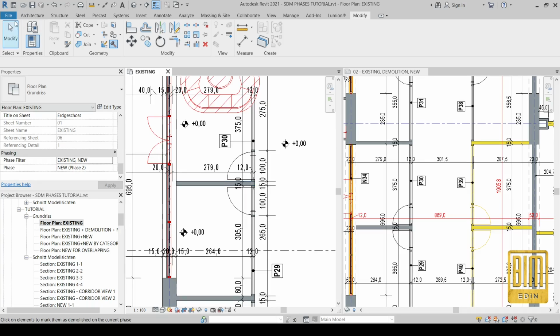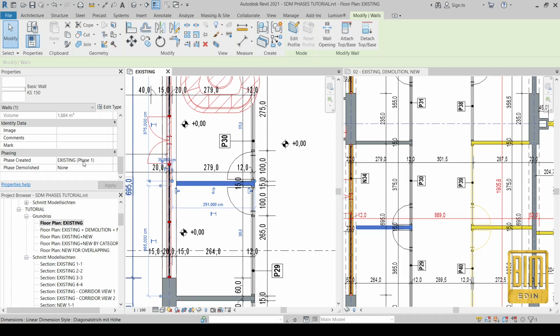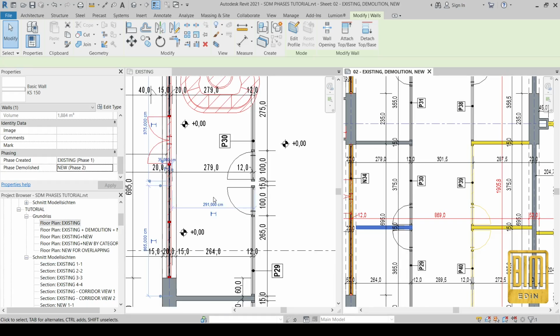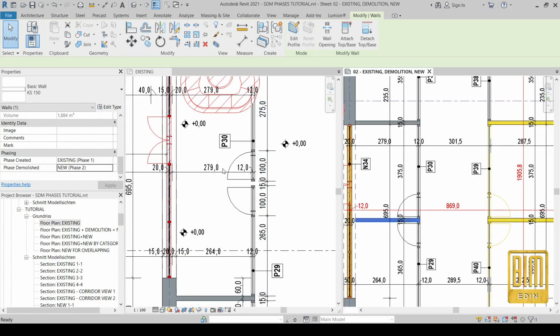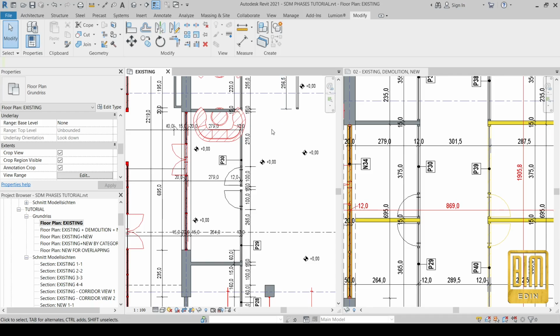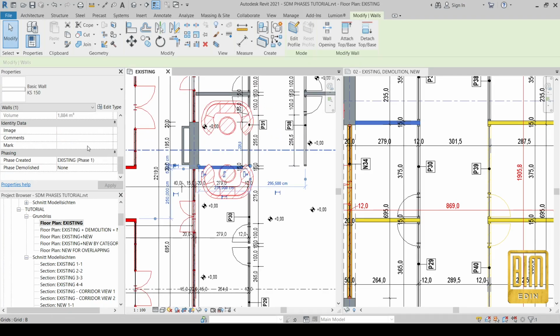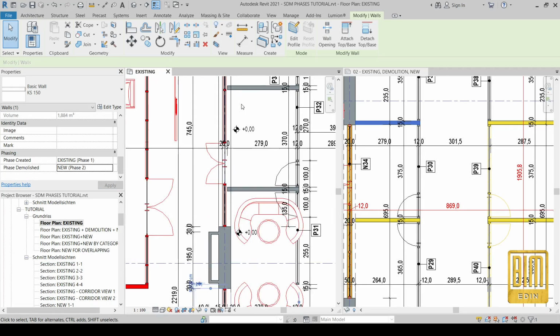The demolition phase is not displayed in existing floor plan, but they appear in yellow color in floor plan where all three phases are shown.